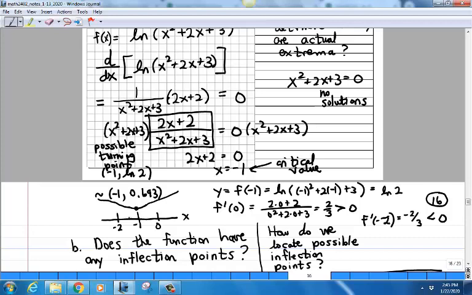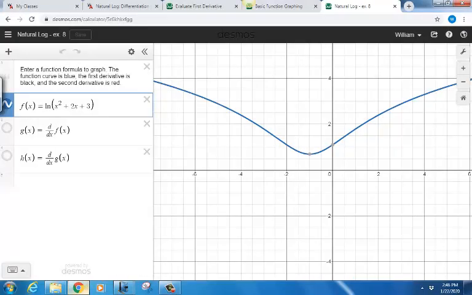Now, I cut off half of the problem, which we're going to come back to, because remember, we're not always just interested in turning points. What other type of point on the graph is of interest to us? Do you remember? Inflection points. What were inflection points? What happened at inflection points? We're also interested, by the way, in x and y intercepts. This does not have any x-intercepts, though, but it does have some inflection points. So we also want to remind ourselves what inflection points are to start with, and how we find them.